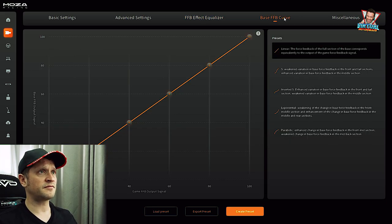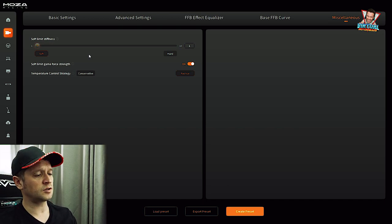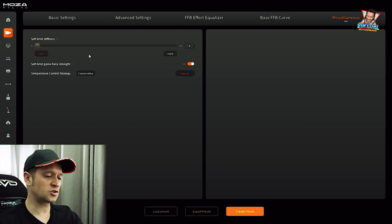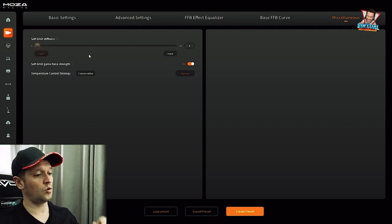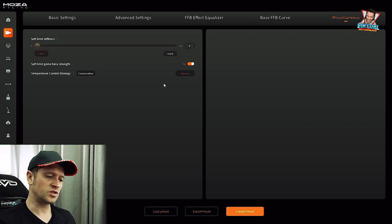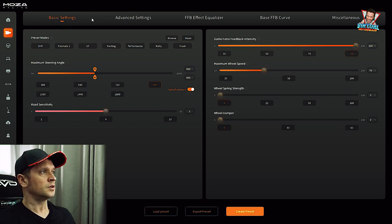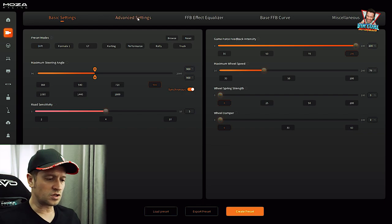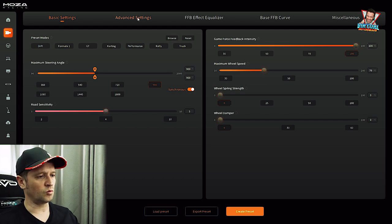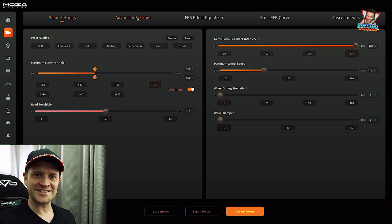We don't touch the base force feedback curve. And then under miscellaneous, soft limit stiffness, that is when you hit the limit of the wheel. It's either going to be soft, or it's going to feel like you're hitting a brick wall when you reach the limit of the steering angle. So yeah, now that we've got the wheel set up, let's jump into ACC.